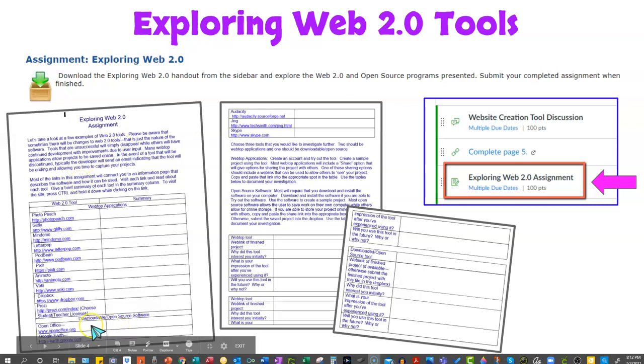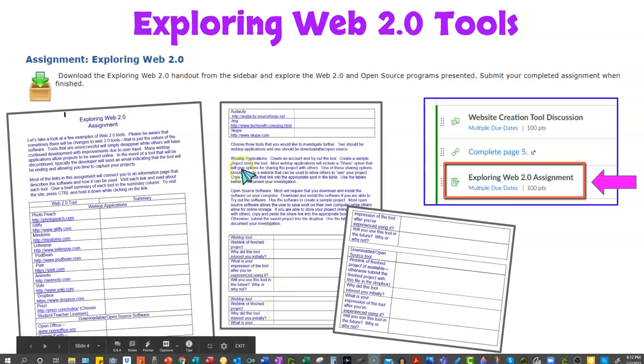It also tells you when you get down here to this section, you're going to choose 3 tools that you would like to investigate further. So 2 of those tools would need to be applications, and then 1 should be something that you would have to download, such as the Dropbox, for example. So what you're going to do is you're going to go through and list those 3 tools and answer the questions for each one, okay?